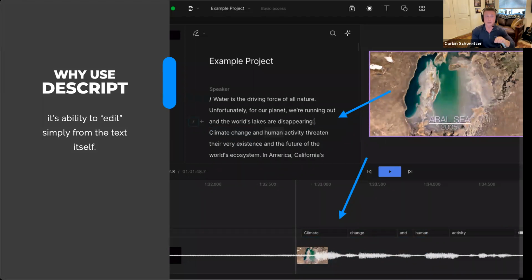So it's really nice because now I can just delete the actual text, and I don't even have to tinker with the timeline at all if I really didn't want to, which is nice. Okay, so basically it's that simple. You think of it like editing a text document. It's far simpler to edit and change words than to cut up a timeline, right? Or at least conceptually, it's simpler.